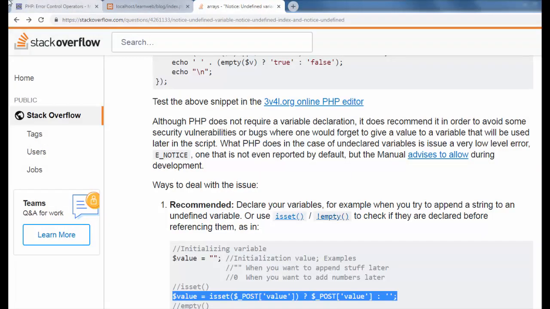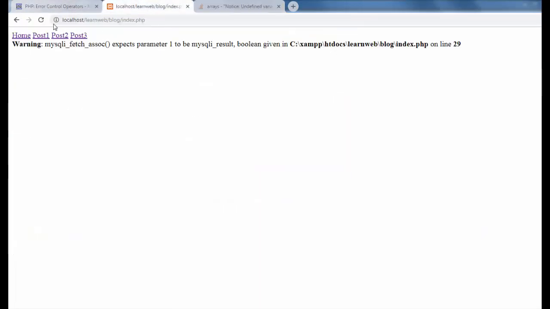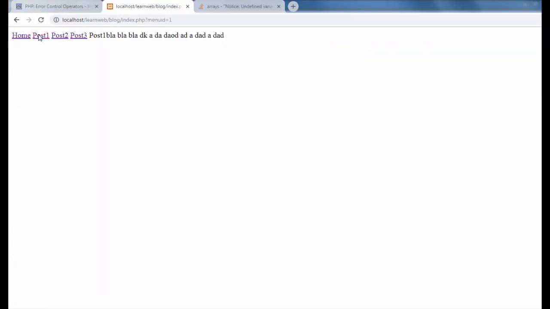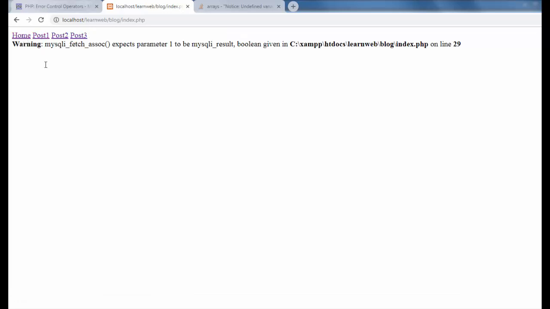When we have post 1, all is okay. When we go to home, we now have a warning about mysql_fetch_expect parameter, mysql_result in 29 row. The 29 row, it is here.